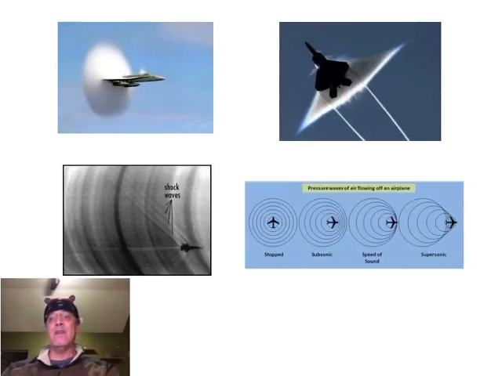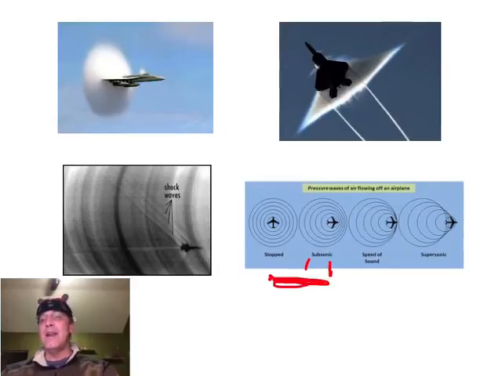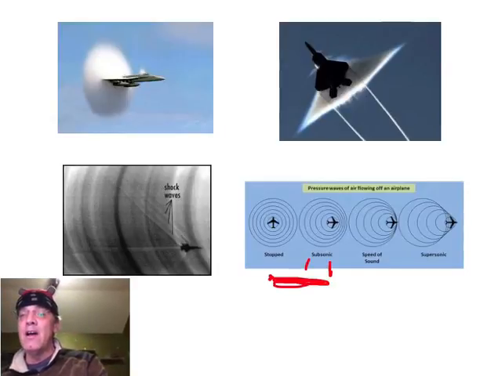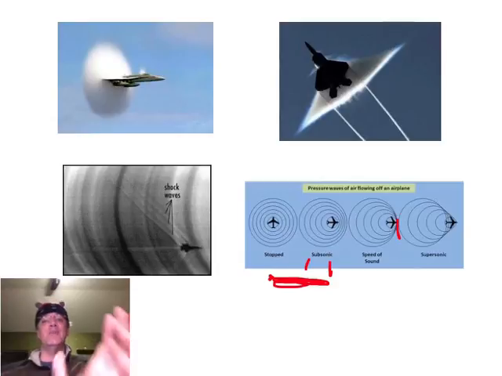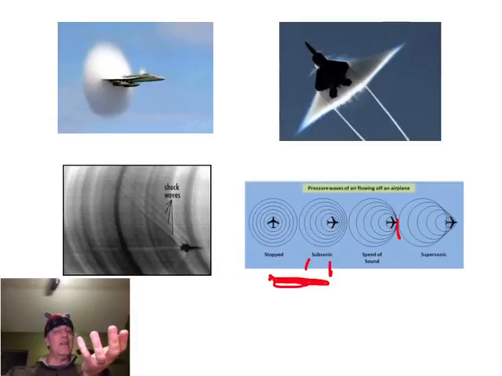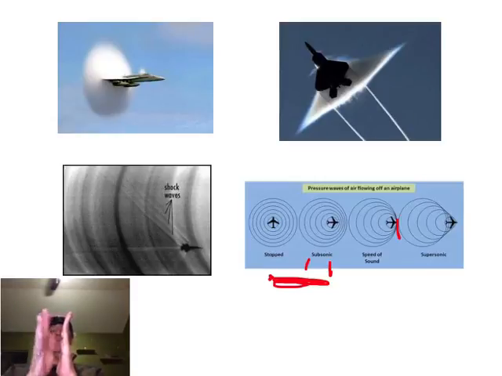If you look at this picture over here, we have a plane not moving. When it starts to move, they bunch up on one side and not on the other side. But as I get close to the speed of sound, notice all my waves are piling up on top of each other right there. That was what they called the sonic barrier. Because when things got close to that speed, little small vibrations would pile up, and end up ripping apart a bunch of planes. And so they thought there was a wall there.